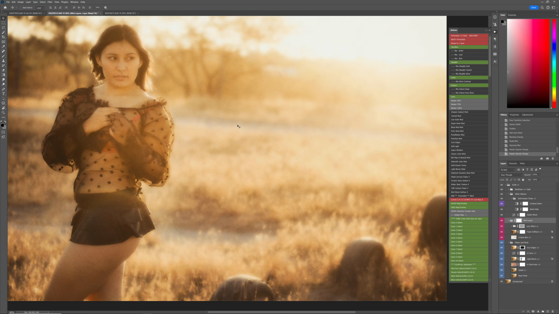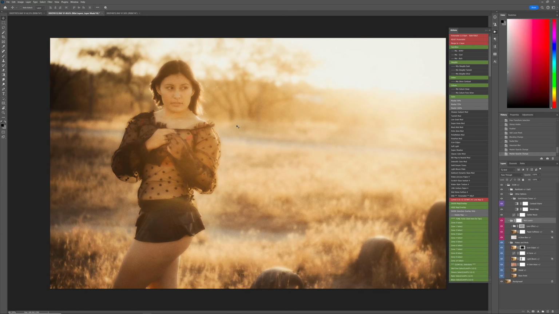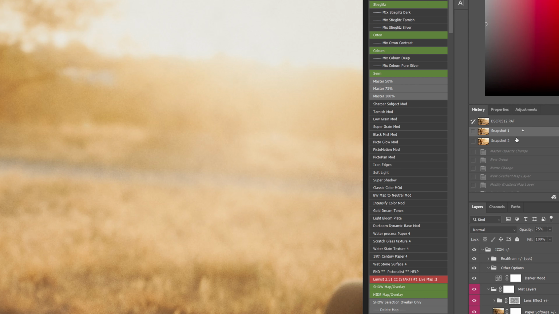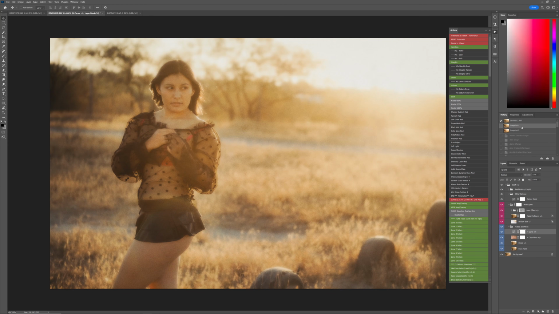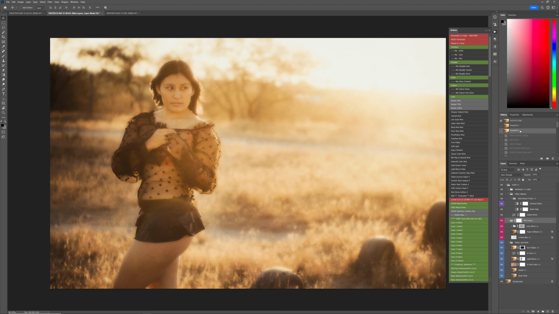Now we have this even more warm, rich, intense effect that you saw in a lot of David Hamilton's portraits. And this, again, is really cool. Let's snapshot this again, and you can see now I have two snapshots. You don't have to do this, by the way. This is just a fun way to experiment if you want to quickly try different variants, right? So here's the Hamilton Basic. Here is the Hamilton Rich. The more you're comfortable in Photoshop, the more you'll want to play with the layers, and that's absolutely fine.